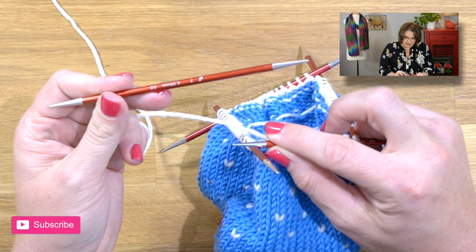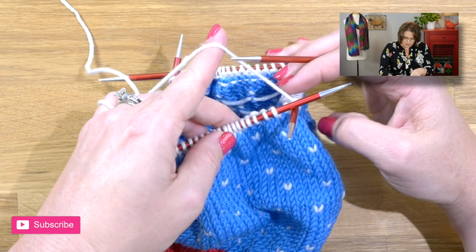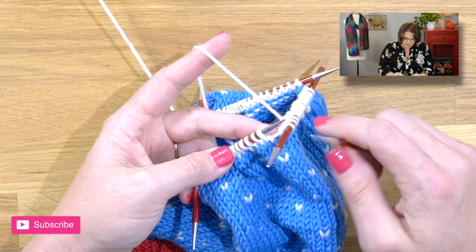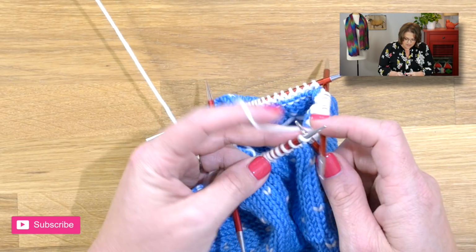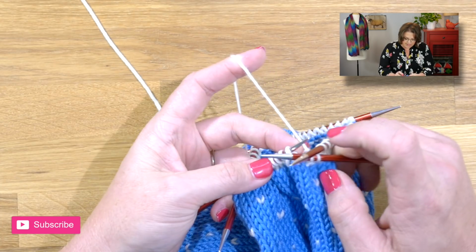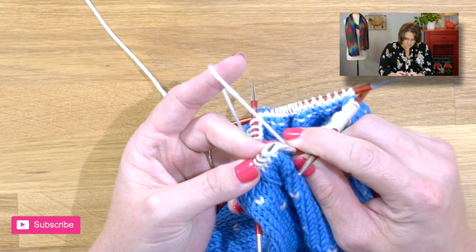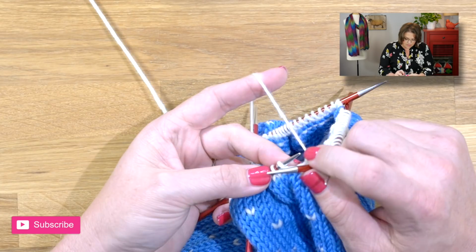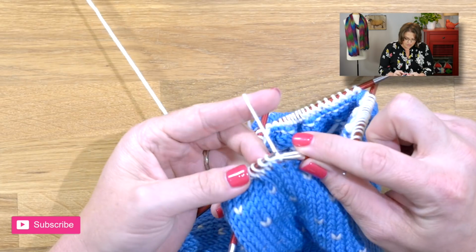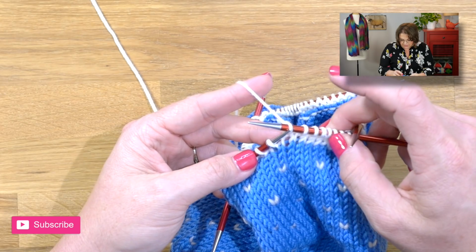Here's my spare needle now, nothing's on it. Transfer that over, scooch my stitches a little, rotate clockwise, put these in play. Now I have to knit 2 more, remember, because I did a decrease and I knit 3. When I knit my first one, I make sure I give it a nice tug. Knit my second one, give it a nice tug. So there's 4, 5, and it's time to knit 2 together. Okay, and then I would knit 5.